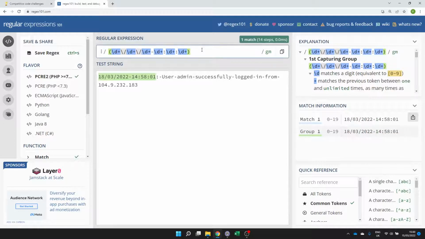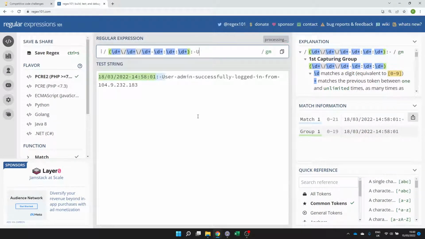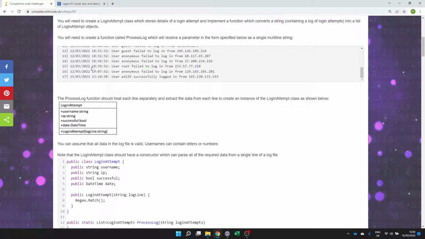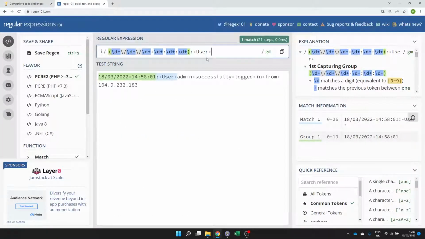Why is that useful? Well, I can carry on writing my regular expression to process the log, and I can see user, and then I want to match the username. Well, it says in here that usernames can contain letters or numbers, and we assume that all of the data in the log file is valid, so it all follows the same pattern. So what do we mean by a username? Well, we'll wrap it up in brackets so we can extract it as a group.